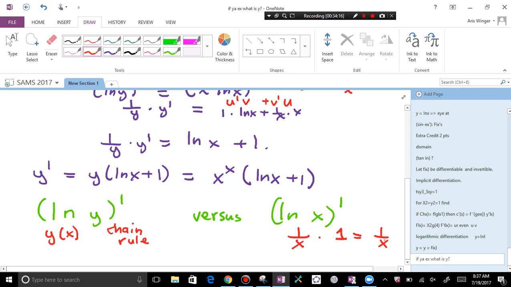So we're always using the chain rule. It's just that when it's just x inside, you're not doing anything. Is that okay? Yeah, so that's the difference. But when it's any other function other than x, then it's 1 over y times the derivative of y. Right? So whenever y is more complicated than just x. That is, of course, crucial for the problems that we are about to do that are implicit.